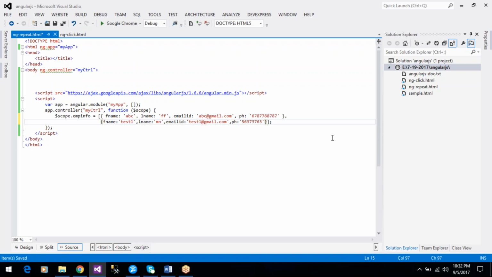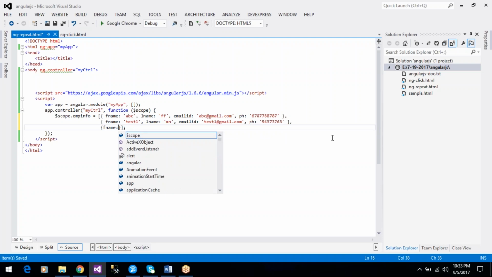After completing the second employee, comma, first name test2, last name, comma, email id test2 at gmail, and phone number.